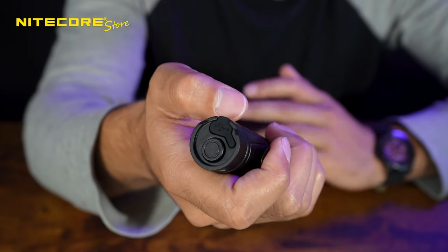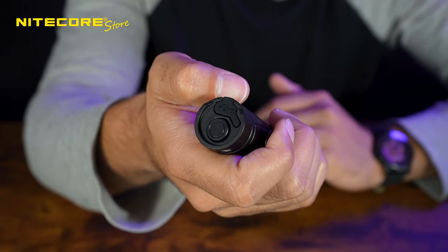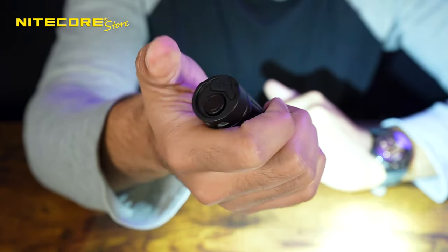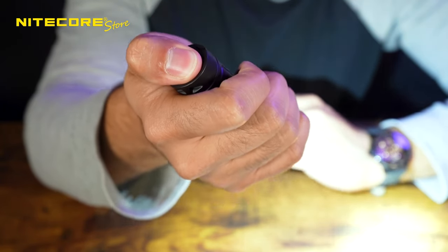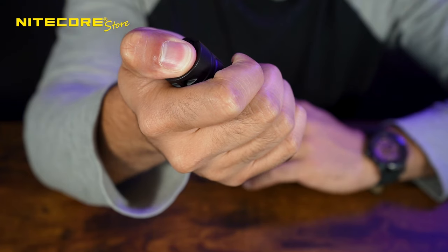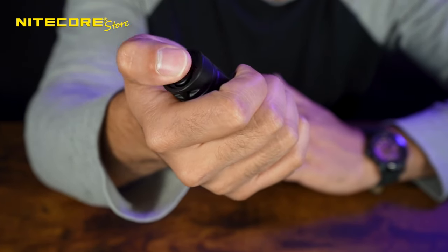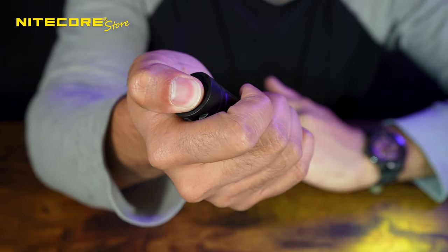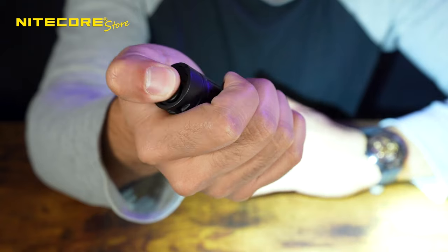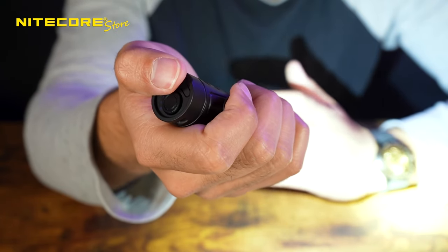Now this thing does have lockout mode to prevent accidental activation. So to access that, when the light is on, you long press the tail switch until the light flashes two times to indicate that you have access to the lockout mode. Boom, boom. It doesn't function, but it flashes once to indicate that it's in lockout mode. Now to unlock it, you short press and then long press the tail switch until the light flashes five times, and you have access to the memorized brightness level which you last left it on.